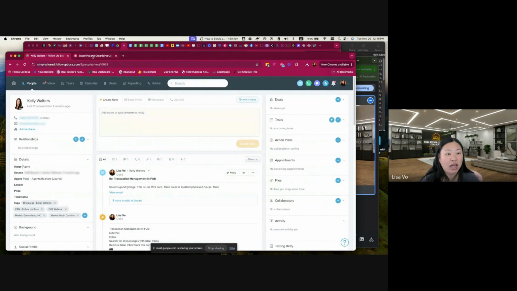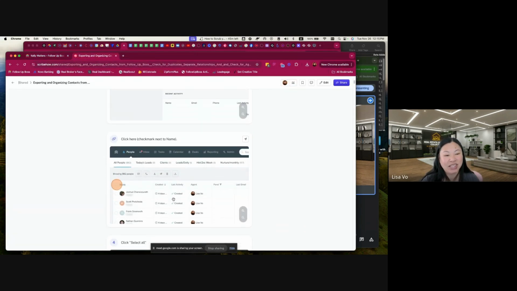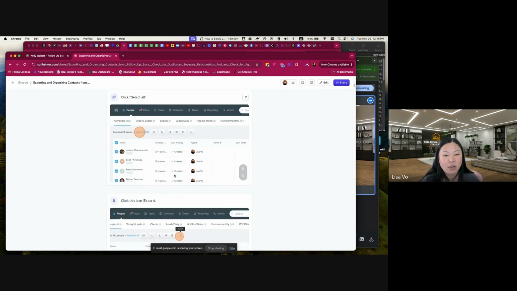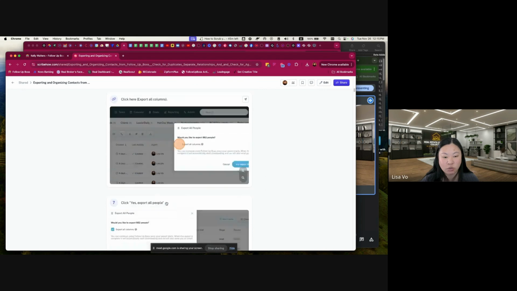So again, all of these steps, I know that was pretty quick since we're a little limited on time for our webinar, but you can basically follow step by step. I'm using a tool called scribehow.com. Whenever I'm doing SOPs for my teams, it takes a snapshot of where you need to go. The click where you need to click is highlighted in orange, and then you can read the steps.